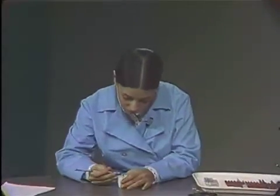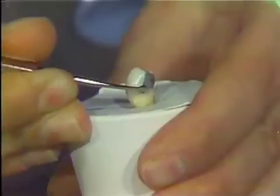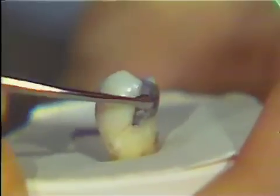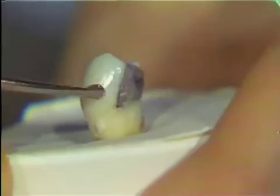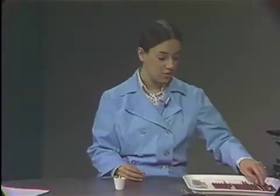Here is the other Rhein trimmer. You can see how this is shaped differently, and of course this facilitates working on this particular aspect of the interproximal. It's used with a pull stroke primarily to smooth the margins, and you can remove a good deal of amalgam with this instrument. The Wiedelstat is also a paired instrument for the smoothing of buccal proximal and lingual proximal surfaces on class twos.